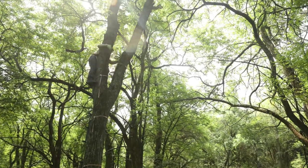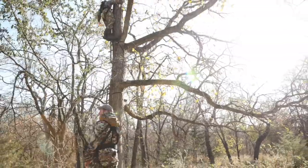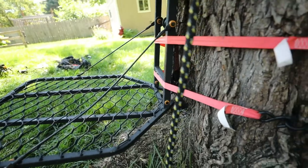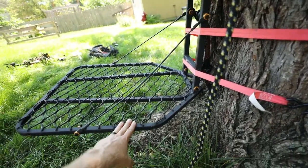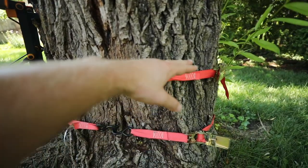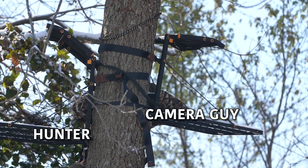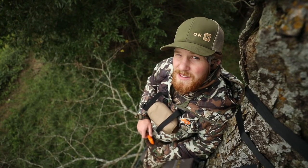Setting these things up is hard. For all the whitetail hunters that have done it for a few years, it doesn't really get easier. You've got to always have somebody with you, because when you're up there in a tree you're already a little on edge. For camera setup, we want the base of our tree stands to be pretty close. This would be the hunter's tree stand, and we'd bring our camera tree stand as close to even as possible - within a foot or two of the base of the bow hunter's tree stand. We always have the cameraman above the shooter so he can get the angle of being above the hunter and also film the hunter coming up.